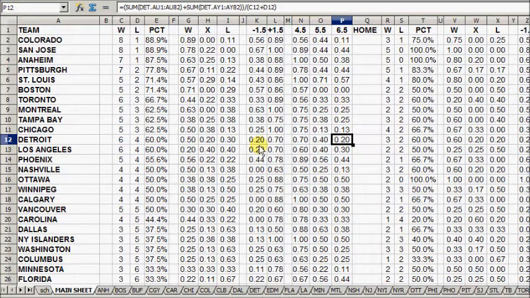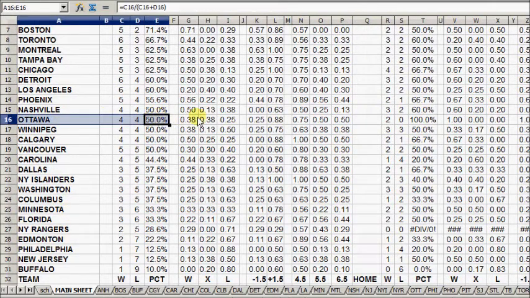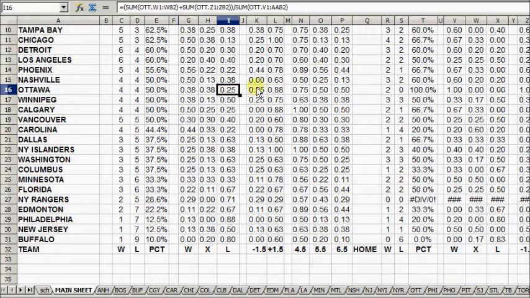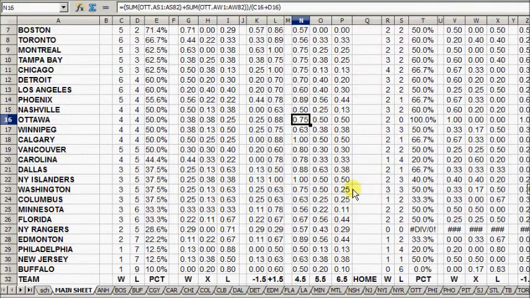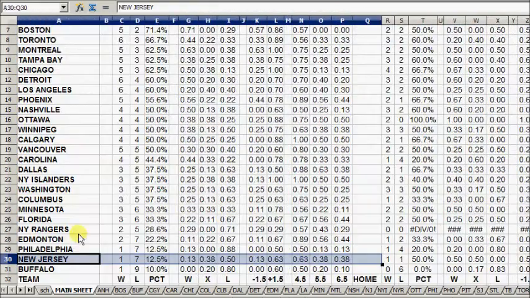Now, as far as Ottawa's concerned, Ottawa's 4-4. They've won 38% of the games in regulation. They usually stay close 88% of the time. They win or lose by one. And a lot of these games are high scoring. You can see the percentages here. There's also records I have for home and away in here, but still early on.